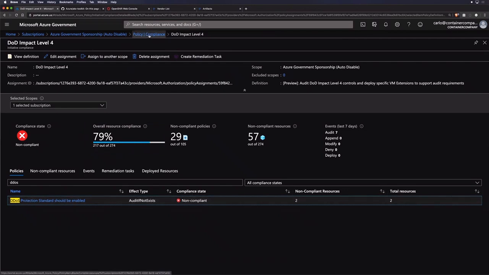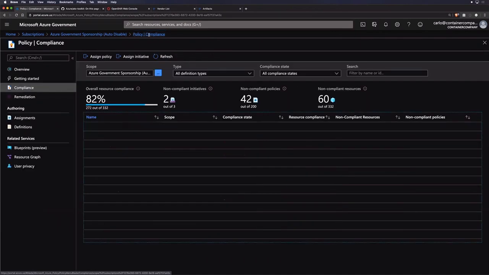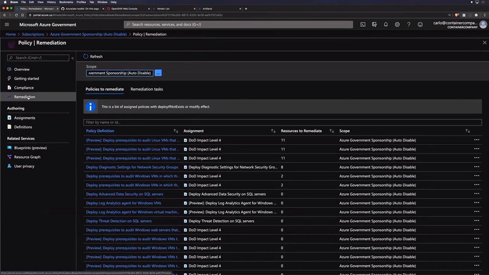So let's go back to the policy blade through our breadcrumb trail and click the remediation tab. So with the DDoS issue, we manually remediated the compliance issue. Another way to fix compliance in Azure is by using something called a remediation task. This is a cool feature of Azure Policy that allows you to automatically remediate a policy issue directly from this central remediation area without having to dive into any specific non-compliant resource. So your agency can create as many automated remediation tasks as needed to improve compliance in bulk, even faster too.